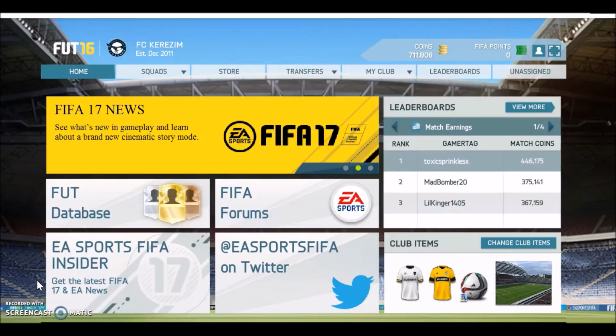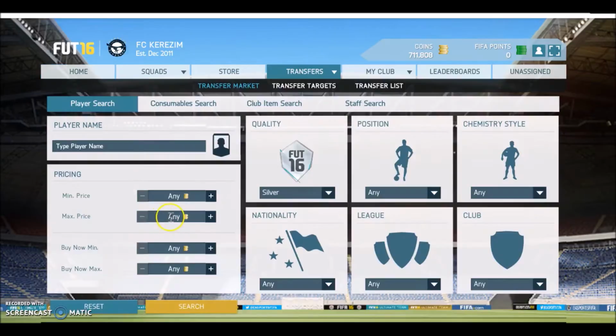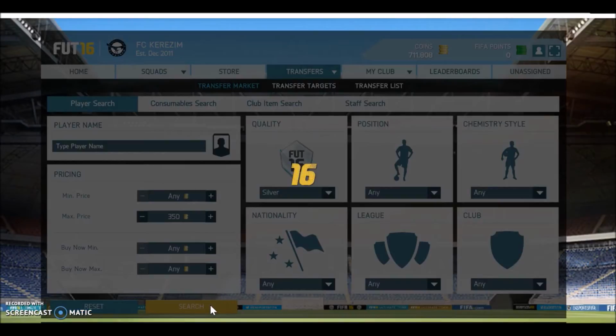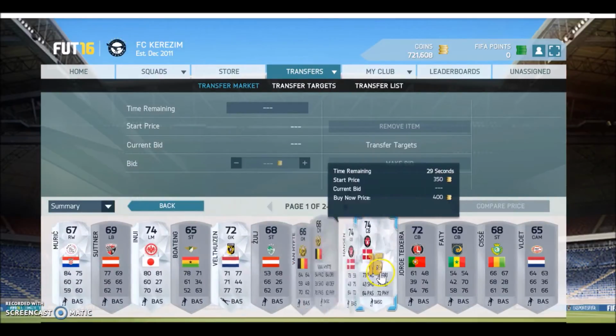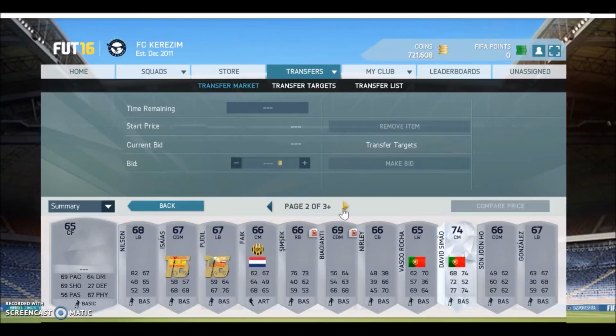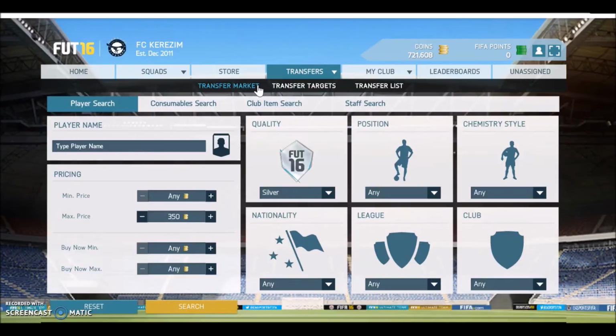Before we get into the method I really want to show, I also want to show you this method that's been popularized a lot, where you search for your silver cards for 350 coins, and you see if there's any good deals on the market. Unfortunately, this method has been overpopularized, so it doesn't really work as well. The price margins on these players don't look too good, so I want to teach you a new method.